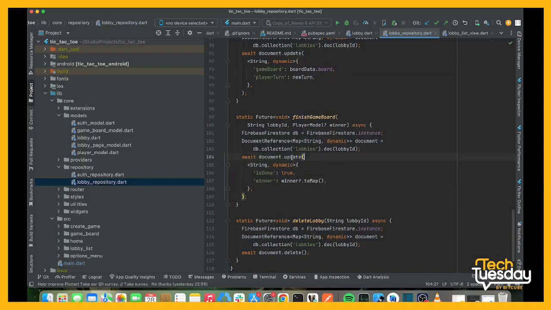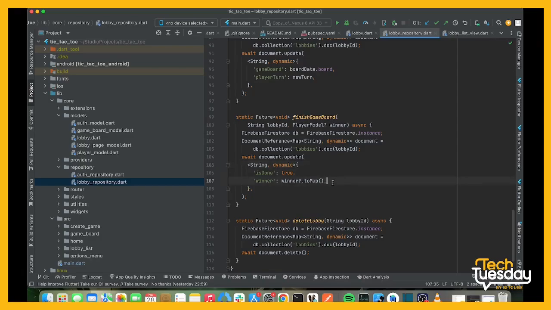Once you call this update method, the only thing you have to do is give it a JSON object which has the keys that you want to update inside of your document. In this case, I want to update the key isDone to true, and the winner to whoever actually won this game.